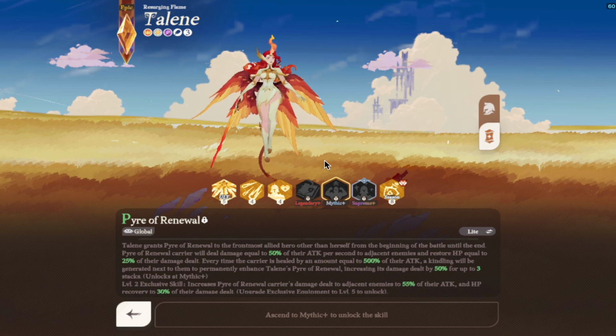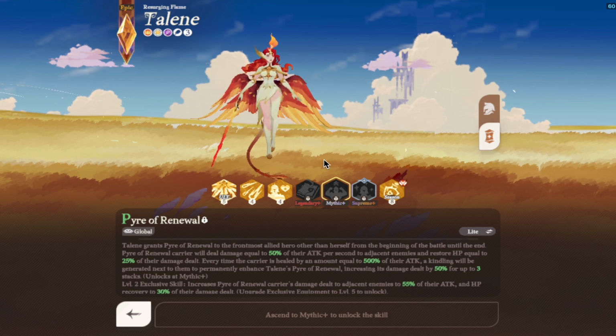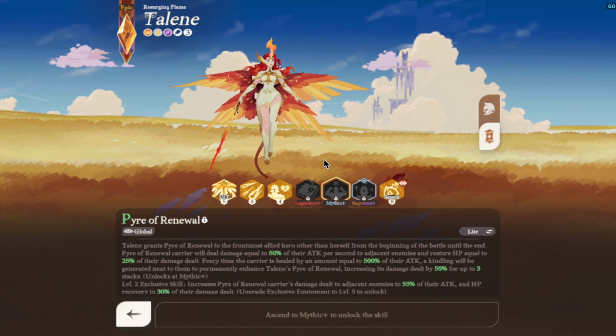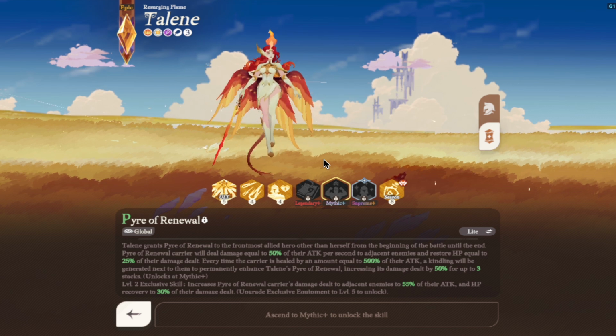Now, one of the crucial or best buddies for her that we found is playing her with Mythic Plus Rainier, because she's gonna teleport there, she deals damage, she takes the buff of attack and buff of defense, and she will heal even more, and she will deal insane amount of damage.